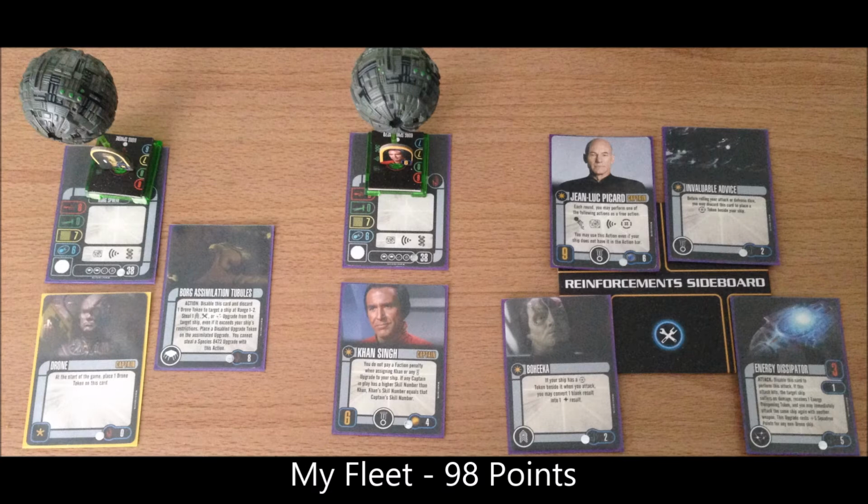I've got Khan for the cheap high captain skill, and I'm keeping my build at 98 points so that when I trade out Picard, Boheeka, and Energy Dissipator, I can almost be guaranteed the first shot against whatever I face.